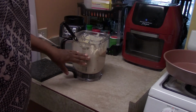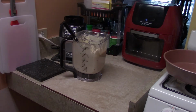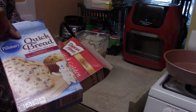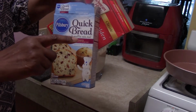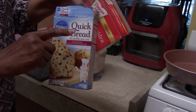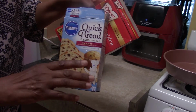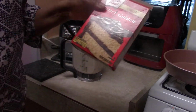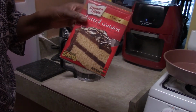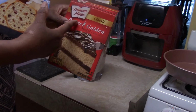Okay, so the cake is all mixed up. So remember, let's do a recap. I used a box of quick bread muffin mix, okay, and I used the muffin recipe on the back, and it's cranberry, and I used a half a box of this butter cake, although I didn't use butter, I used olive oil.